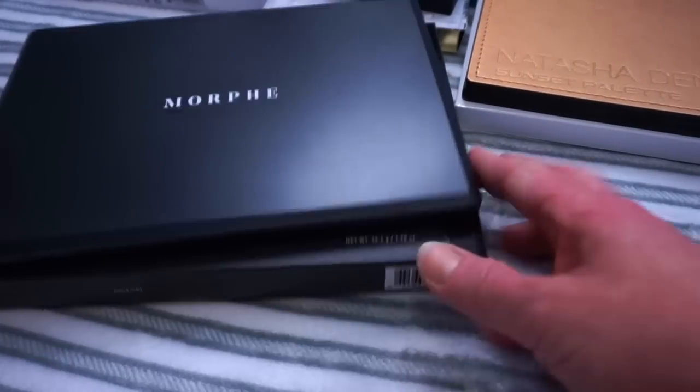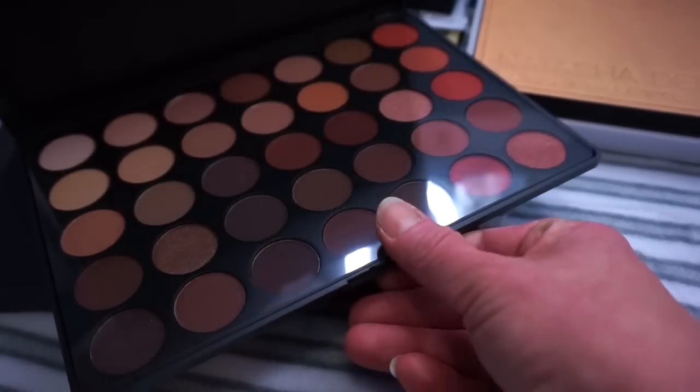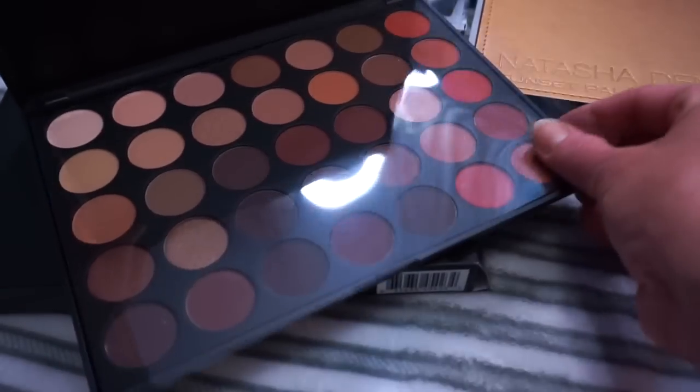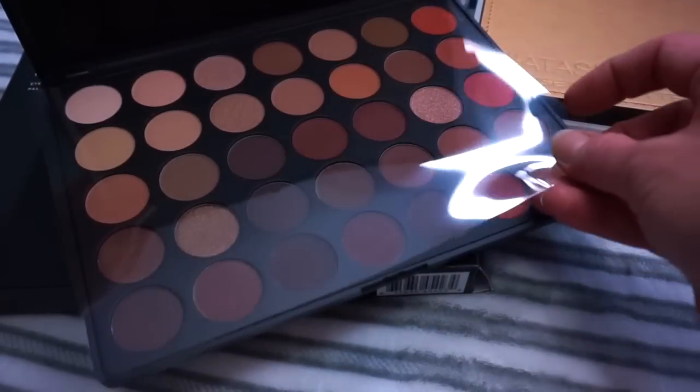Then we have another Morphe palette. So this is the Morphe 350. Is it 350 or is it 350? I think it's 350. This is a very orange palette. So again, something that's not real like extraordinary. And I think I like some of the other Morphe palettes that I've kept versus this one. So I'm going to pass this one along. This one can go.